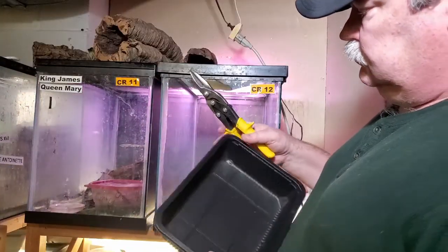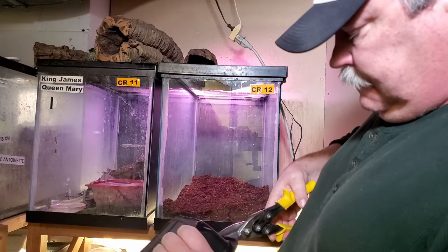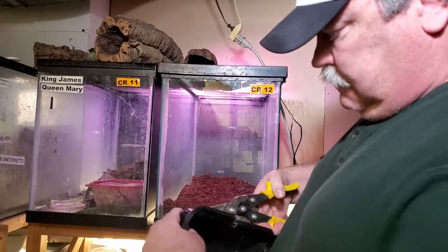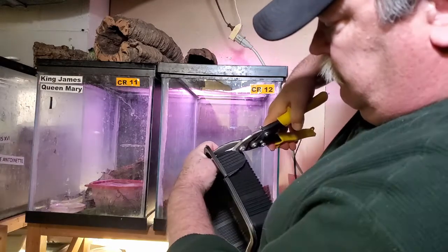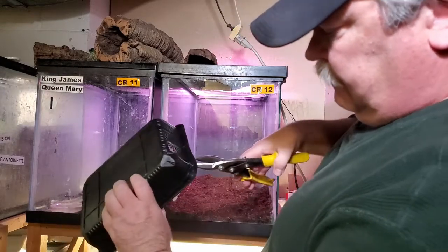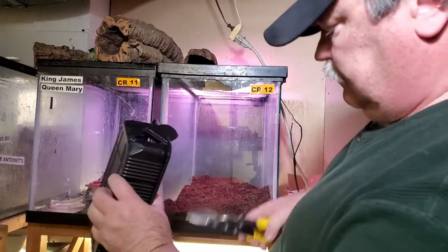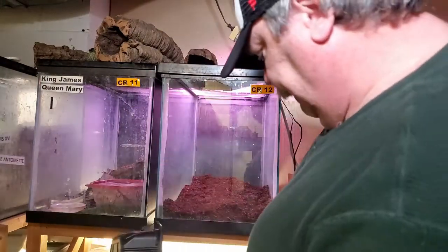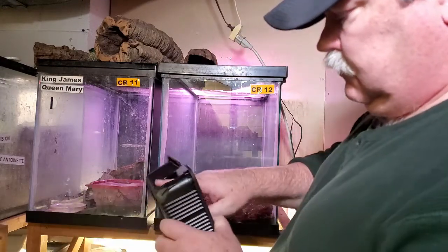And now for the decorations, and I don't really have a hide big enough for these animals, as I realized from the previous enclosure. So I'm taking this, I don't even know what it is, maybe a sushi dish or something. I'm taking this dish, I'm taking my tin snips, and I'm cutting out a hole. It works really, really well on these plastic dishes. Cut out this notch. I'll make sure that the edges are very clean. I want them rough but not sharp, if that makes sense. If it's rough, then the geckos can use it to help them with the shed. If it's sharp, then it potentially could cut them. Do a little check on the edges here, a little cleanup, and it's good to go. In the tank it goes.